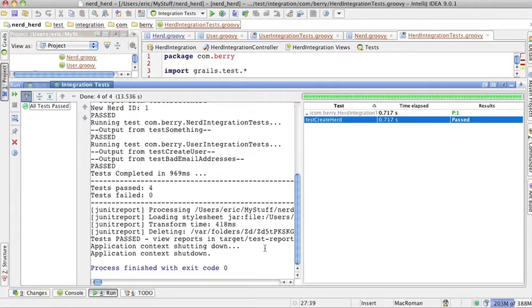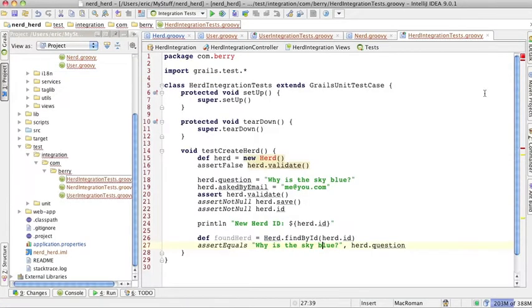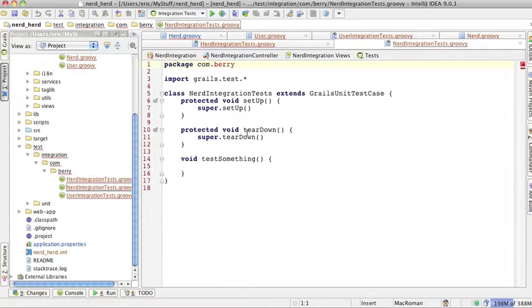Okay, we're almost done. So now that we have that working, let's test our nerd integration. I'll do this from scratch as well. Okay, so we're going to test create nerd.